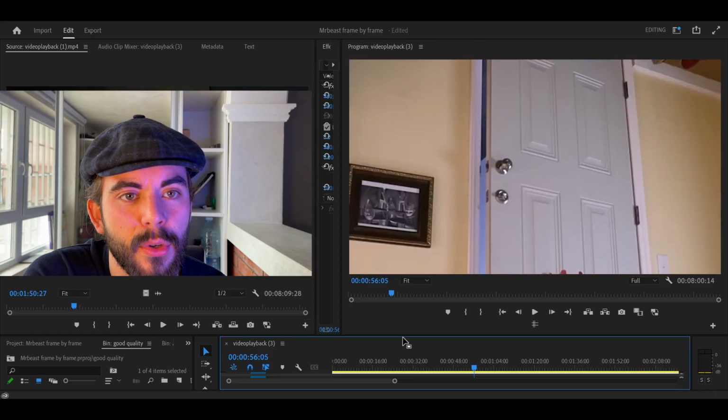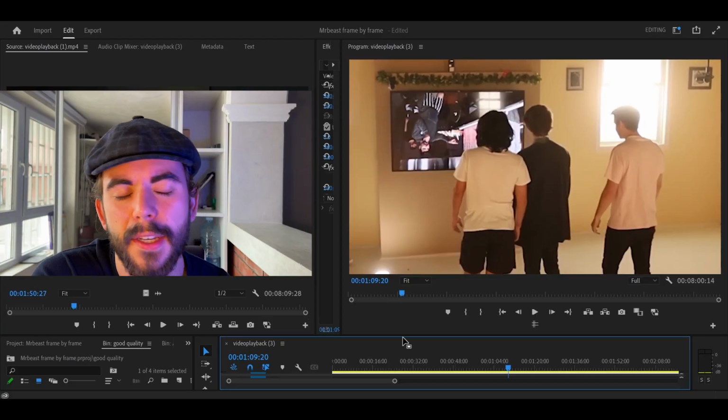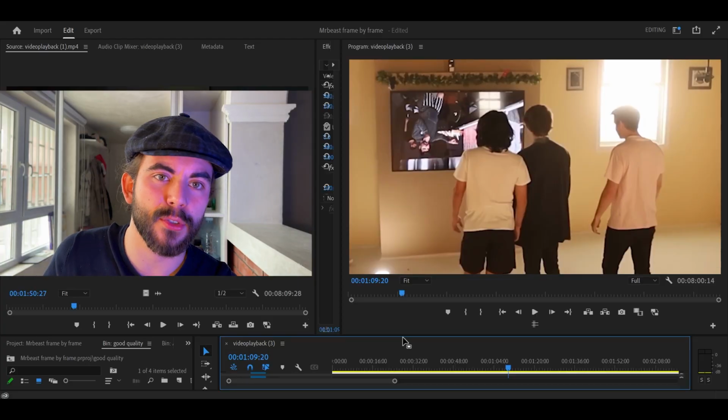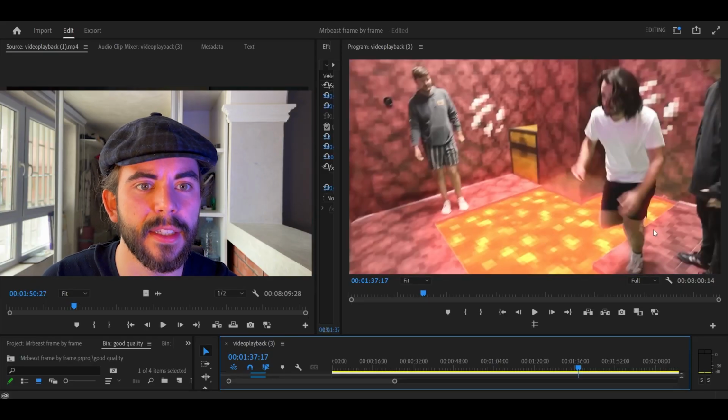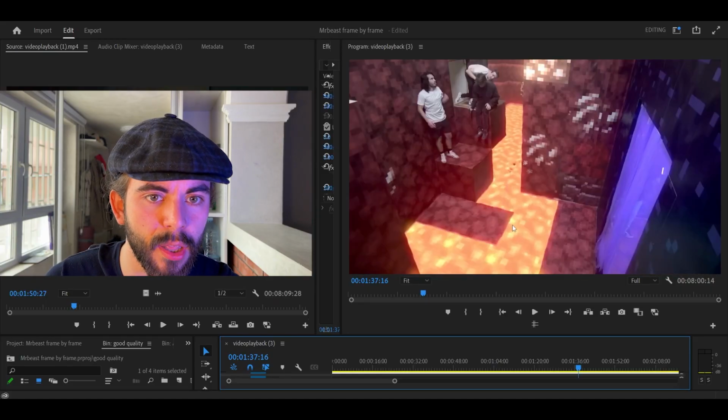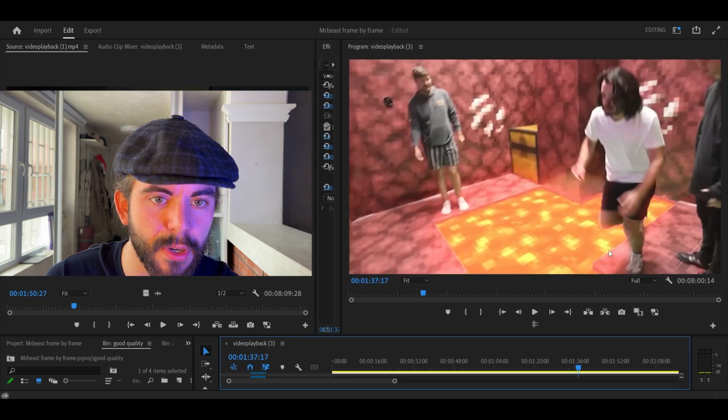You can see that the door is open quite wide here, but then the next frame it's almost closed. First of all, this is to save time, and second, it's for entertainment; the image is a little bit jumpy. And the attention to detail is so good. The TV is turned upside down, and the image is upside down as well. The guy is standing on the block, but then in the next frame he's already jumping through the lava. He's jumping from here to here, but on this frame he's here.